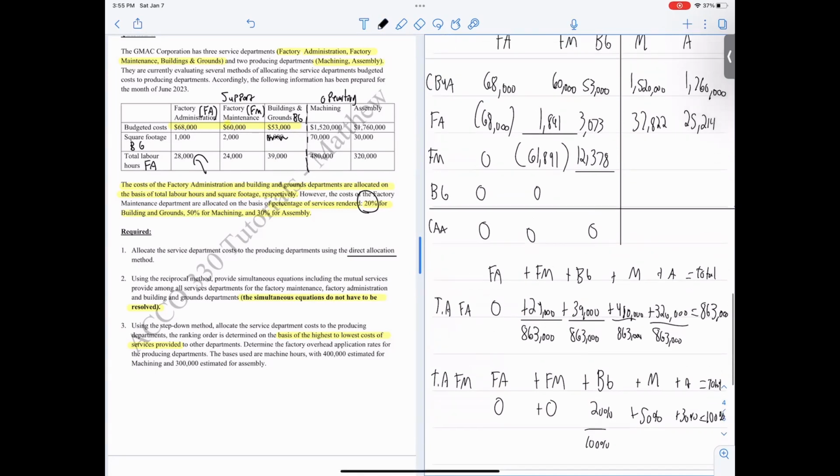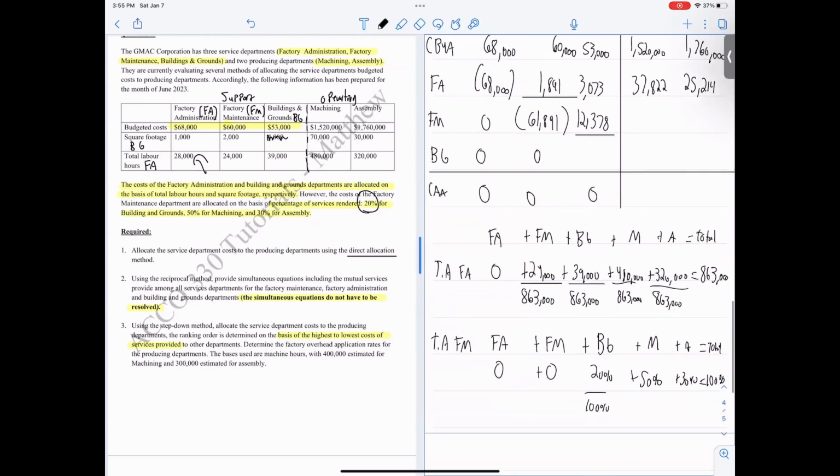Okay, there we go. Now we have machining next. Machining 50% over 100%. That gives you 30,946. Then we have 18,567. Hope it's okay that I skipped this. If you guys have any questions, let me know. Then, guys, building and grounds is last but not least. We add everything up because all these numbers minus what gives us 0. So we can plug it or just do the math. That gives us here 68,451.